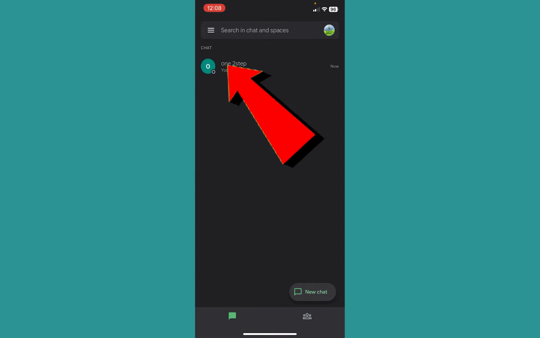And that is basically how you can add your friend or add someone on Google Chat, because there is no other way. You cannot send a friend request or anything. This is the only working method. You search for their Gmail, you click on their Gmail, send them a message, and you can start chatting. So that's how you can do it.